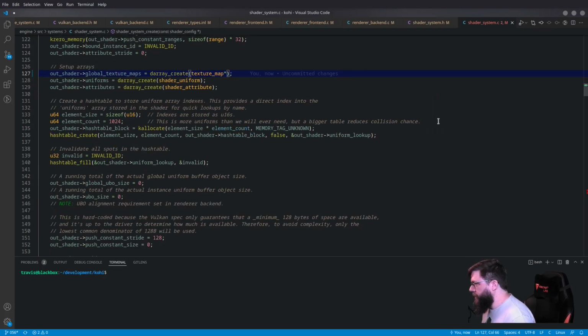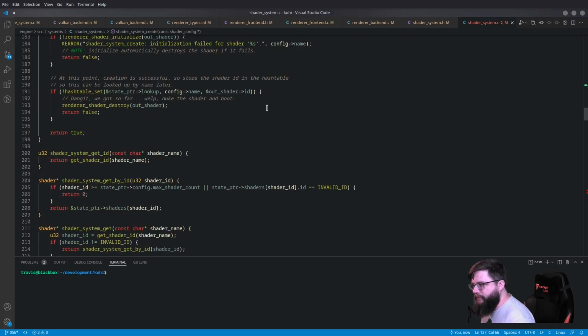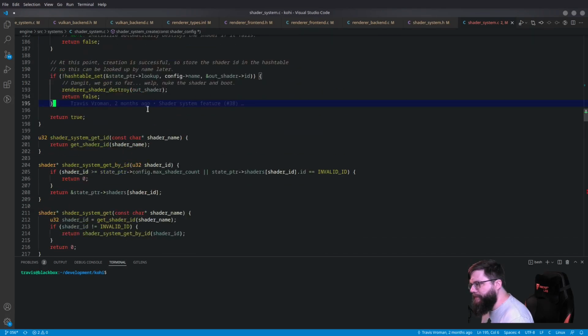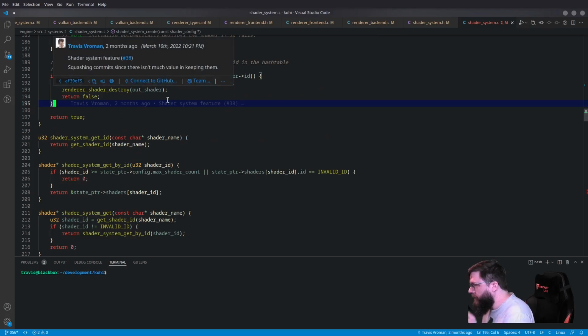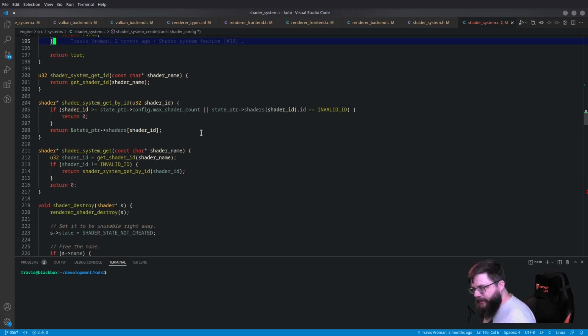And then a little bit further down, let's see, do I want to put it there? No. Yeah, we're not going to do it there. Okay, let's go ahead and actually handle the destroy next, I think. So let's see, shader destroy.